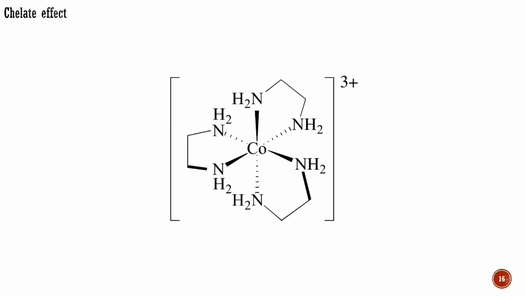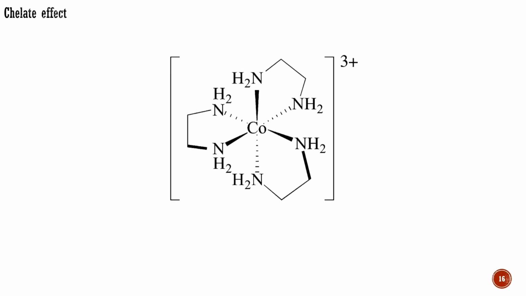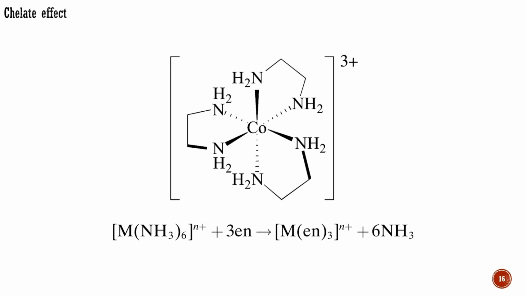Ligands with more than one donor atom, such as ethylene diamine, abbreviated as en, can donate both lone pairs to form a chelate ring. The most favorable ring size is 5, but 6-membered metallocycles are also often seen. Chelating ligands are much less easily displaced from a complex than are comparable monodentate ligands for the reason illustrated in this equation. When the reactants release 6 molecules of ammonia, the total number of particles increases from 4 to 7. This creates entropy and so favors the chelate.